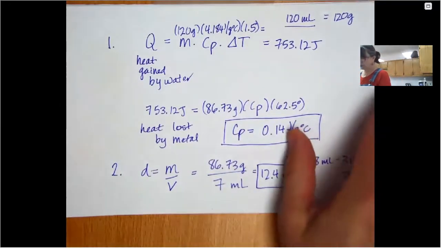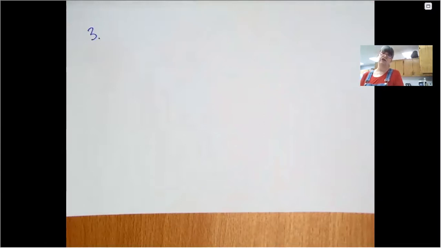Question 3 asks you to determine, or to predict, excuse me, 2 places in the experiment where errors could have been made that would impact your results. So you can either talk to a classmate about that, or you can just be reasonable. Look at the different places in the lab where simple errors could have resulted in bad data. Remember that an experimental error should not be things like, I did the calculations wrong, or I broke something. Experimental error is, when they're asking for that, they're saying, where, if you weren't careful enough in lab, could you have gotten erroneous data or maybe skewed your results in some way?